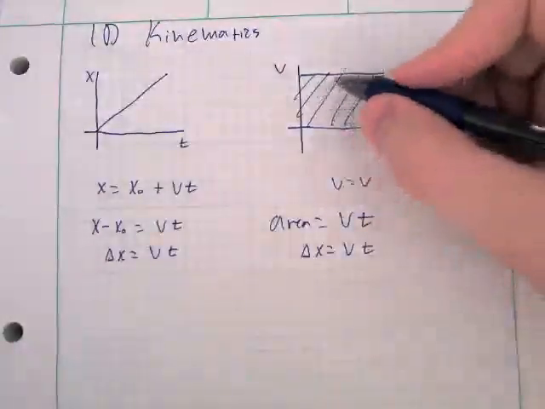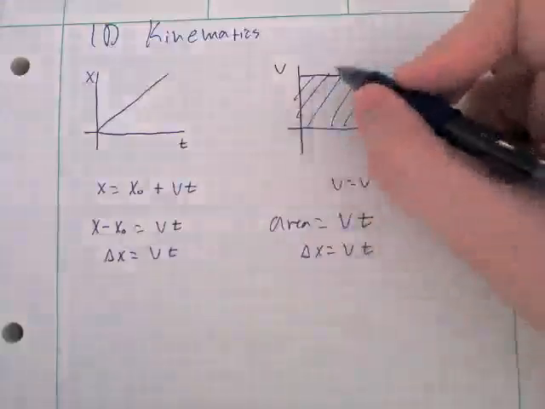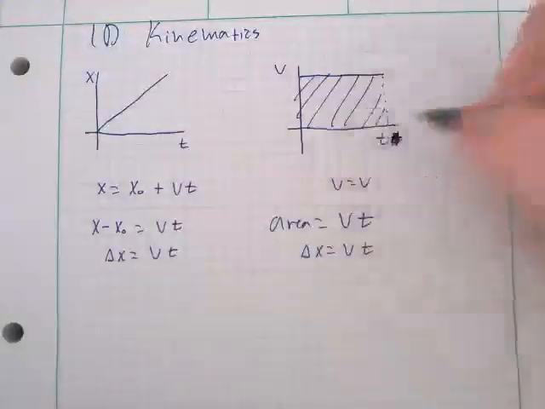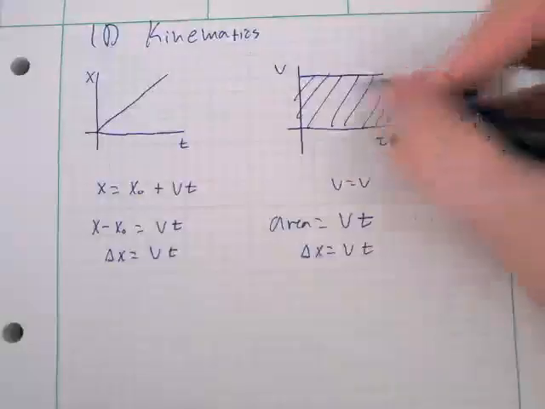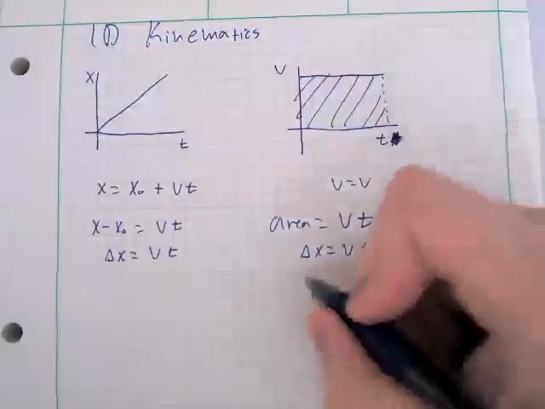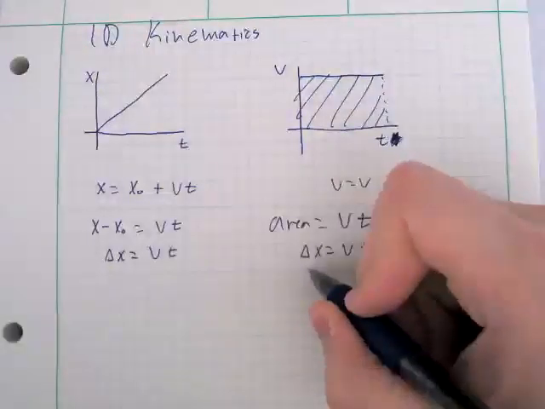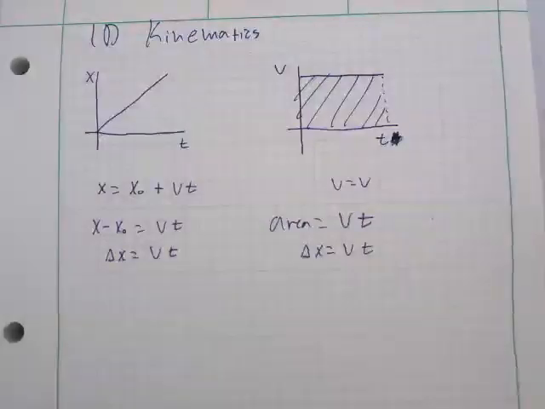If you want to find out, again, take calculus. But for now, we just need to take our word. You just need to take my word for it. If you calculate this area underneath this curve, what you will get back is the displacement of your object for that trip, right?